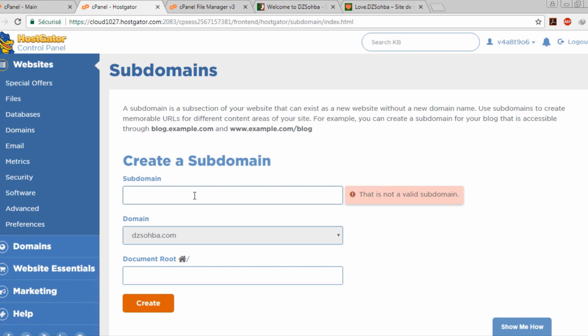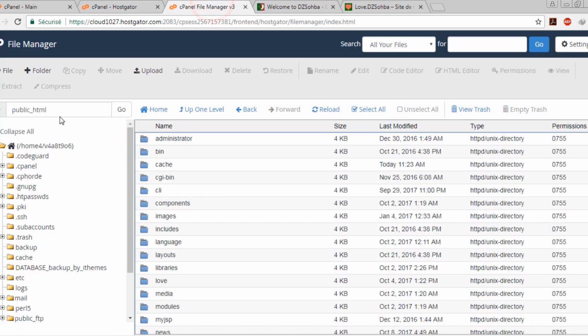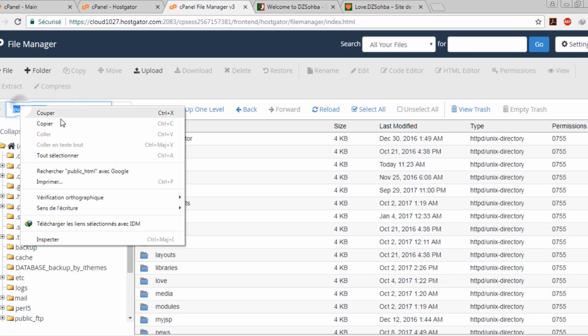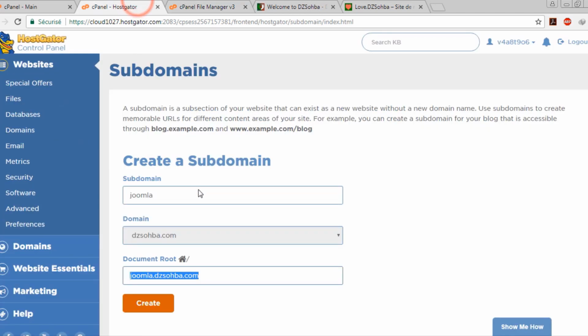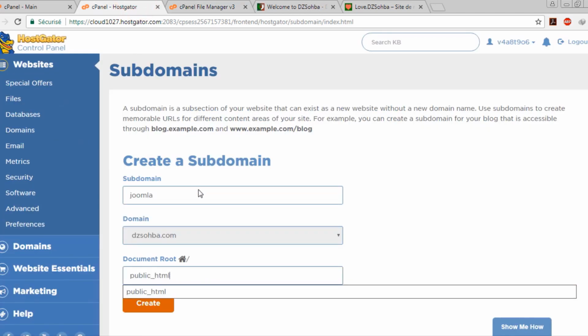Let's make it in lowercase. Okay, and the document root will be filled automatically, so I'm gonna change this. As you can see, it's gonna be the root, and then I want it to be in the public HTML, so let's copy this, paste, make a slash, and public HTML.